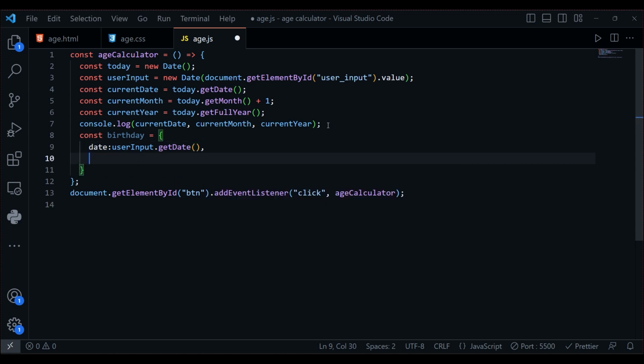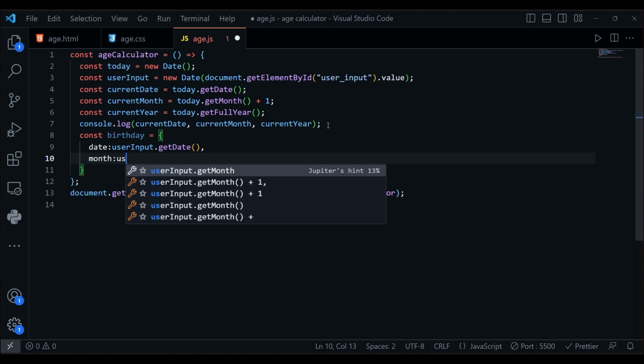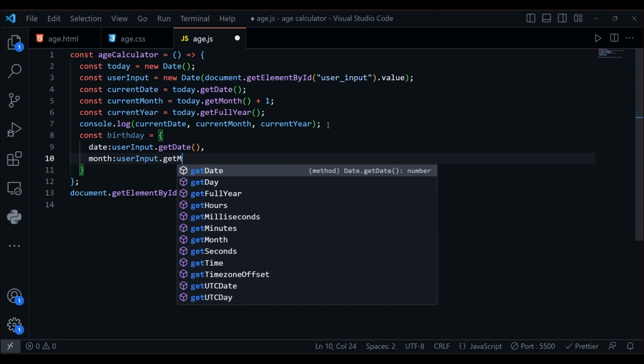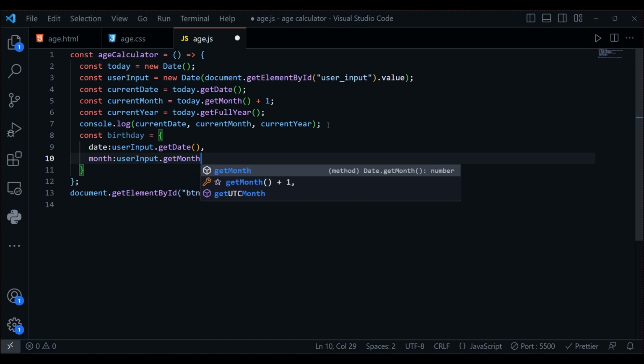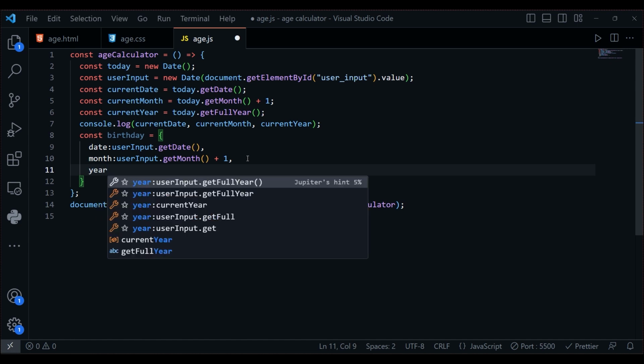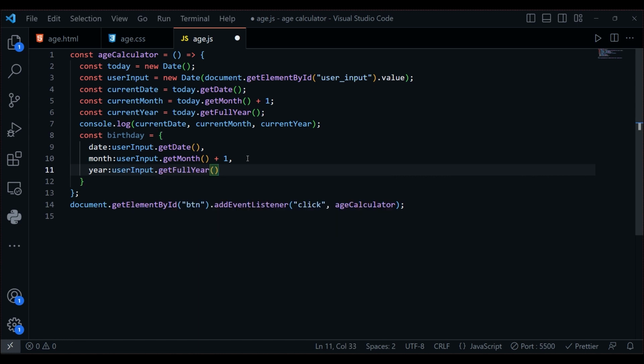Next for the month, user input dot getMonth plus 1. I think you already know why it adds 1, in order to make it more human readable. Similarly for year, user input dot getFullYear.